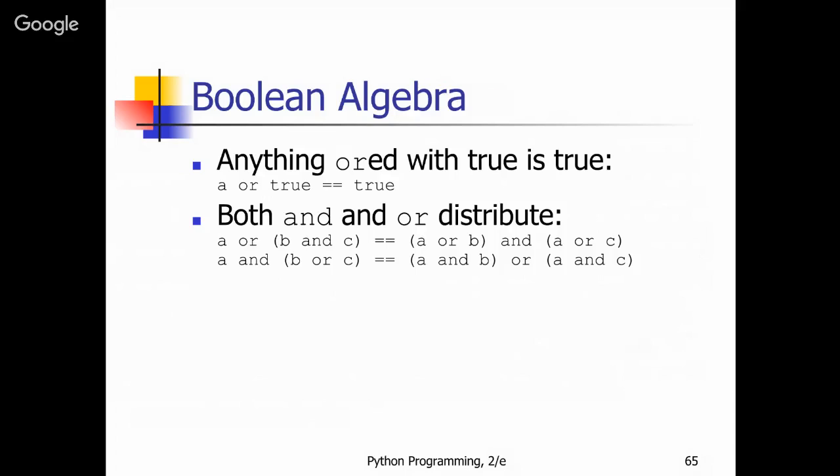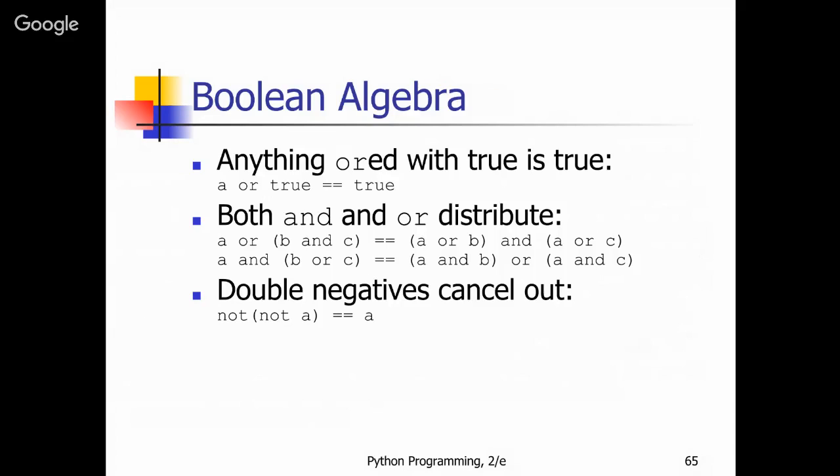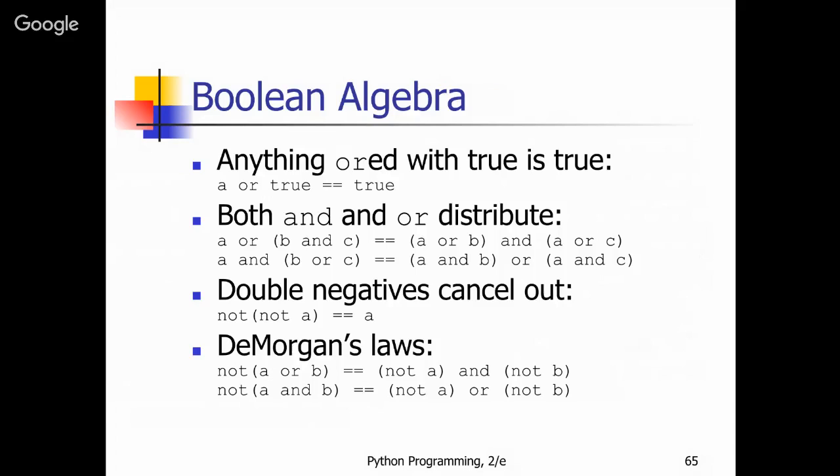And there are distributive laws that apply to Boolean logic. I believe these are the same as in mathematics, right, Christina? You can rewrite these and they're equivalent in meaning. As we already discussed, a double negative is going to cancel out and give you A itself. And then there are De Morgan's laws, and we're going to have a couple of examples with them. Just be familiar with the term.